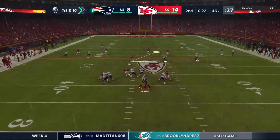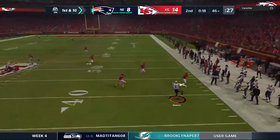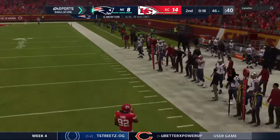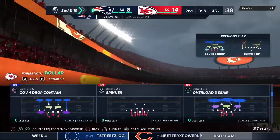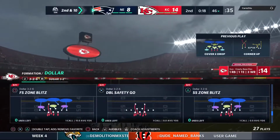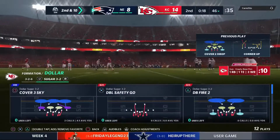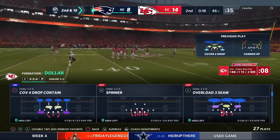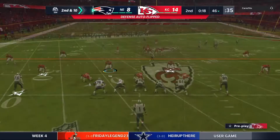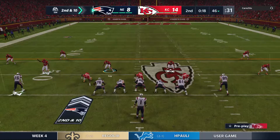On 1st down, it's Newton. Flush to his right. And that will be incomplete with the clock showing 18 seconds now to go. Defensively, Charles, they continue to really limit this offense as far as yardage goes. Yeah, you're exactly right. They've been assignment sound, staying in their lanes, keeping proper leverage, and communicating well, too. So after the incompletion on first, now 2nd and 10.